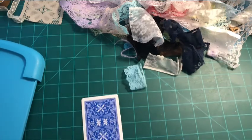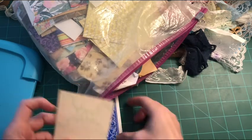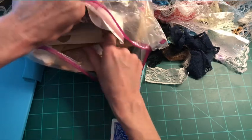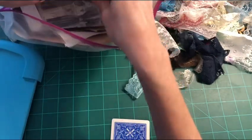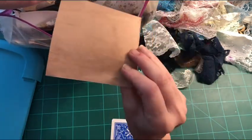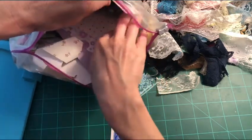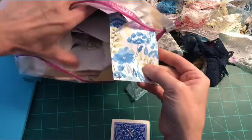let's grab our scraps. You can also use wallpaper on this as well. I have an extra piece of wallpaper here that I could put down, but I just want to keep it kind of simple here, so I'm just going to pick out a piece of scrap paper that is big enough to use there. Okay. That's coffee dyed paper. I believe that has a little bit of pink in there as well that I mixed up. All right, trying to find something quickly, and as soon as I try to do something quickly, I get slowed down.